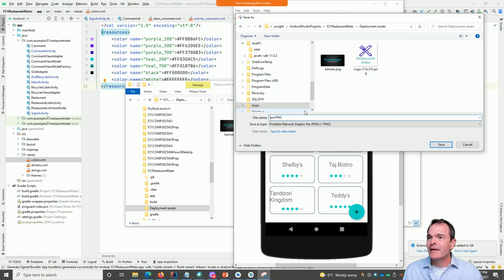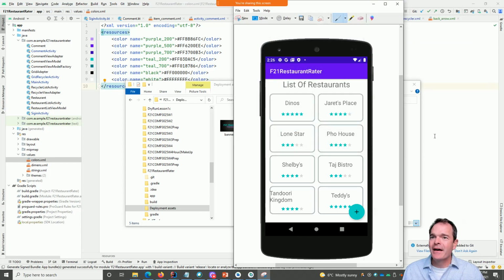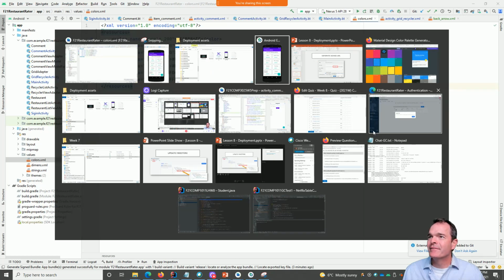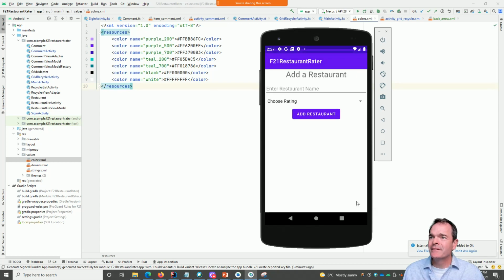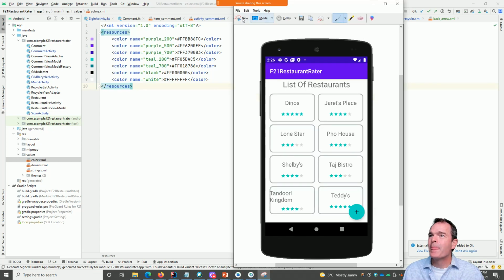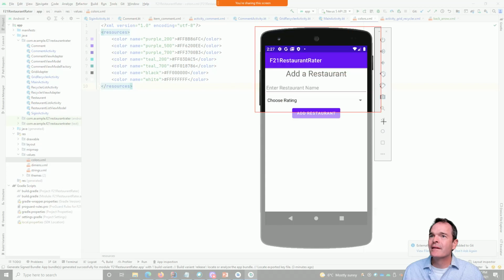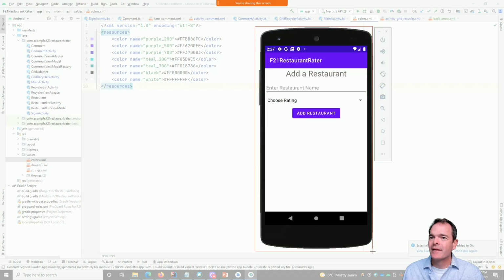So I'm going to put in phone restaurant list. And then we can modify our phone by going to plus and take another snapshot. It's basically what do you want the general public to see about your application?